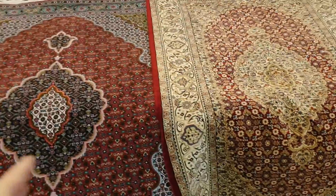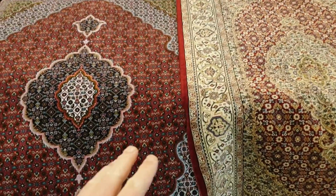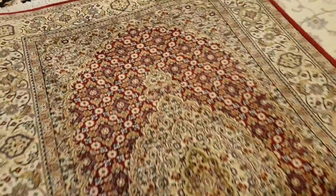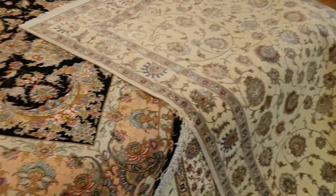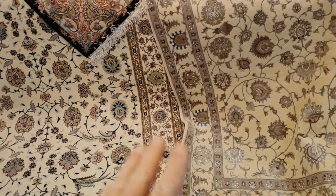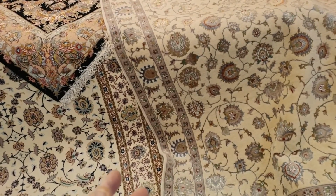So again, you can see when I get pictures, I can tell just by looking at the picture whether I'm probably going to be looking at a genuine piece or a fake one. And fake meaning, is it a genuine Persian rug or is it an Oriental rug? And again, I am not bad-mouthing. There is absolutely nothing wrong with having a beautiful Oriental rug. As you can see here, on my right, Oriental, on the left, Persian. There is a huge price difference. One is like a Mercedes and the other one is like a Toyota. That's the best way for me to put it.